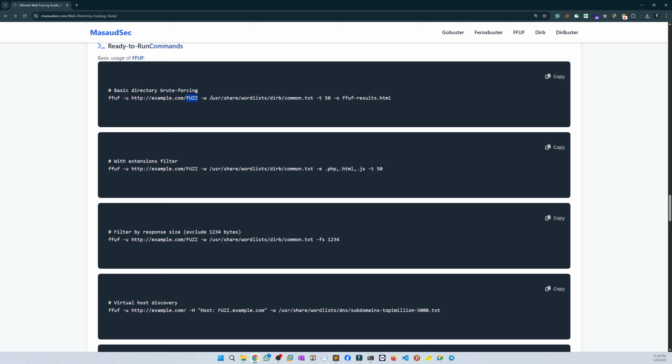So this is the location that you are telling ffuf that you need to run this particular tool at. On that location, you can specify the word list. As I have mentioned earlier, it is totally up to you. You can use any word list, you just need to specify the path. And -t 50 is how many concurrent requests you want to send per second, it is 50. And you can save the output.